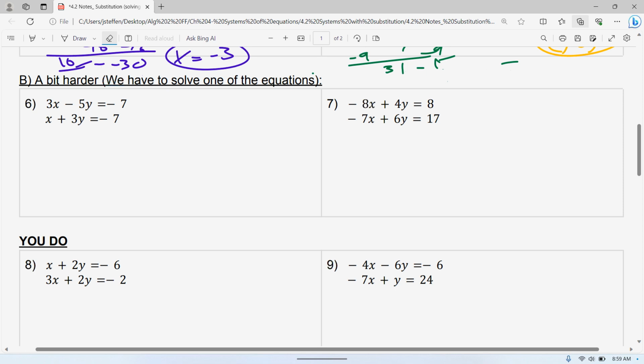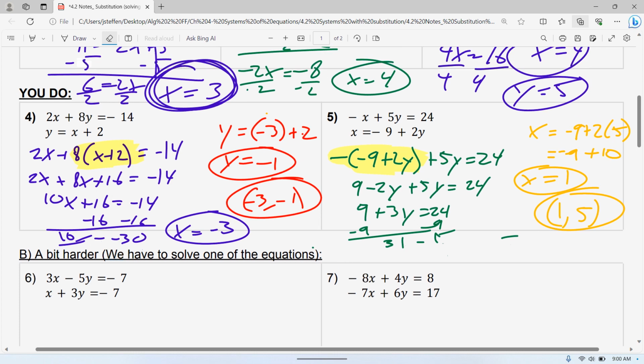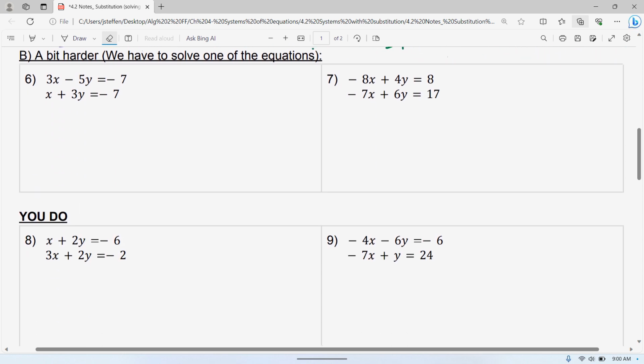So normally speaking, again, there are some questions that occasionally I say you have to use substitution or you have to use graphing. But honestly, when I do that, it's because I'm trying to help you. Because I try to give you like the ones we just did. Number 4 and 5, those are usually say you set up more for substitution. So honestly, most of you guys will use elimination for these anyways.